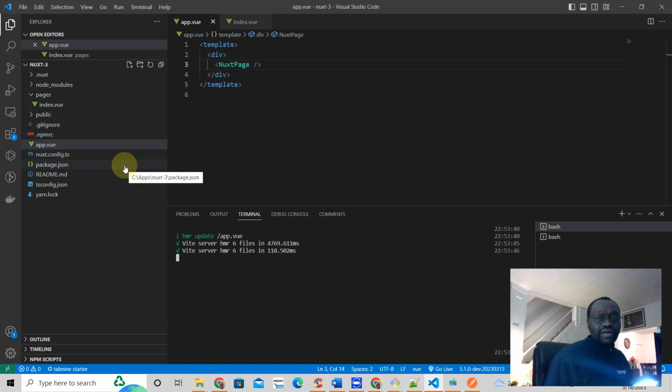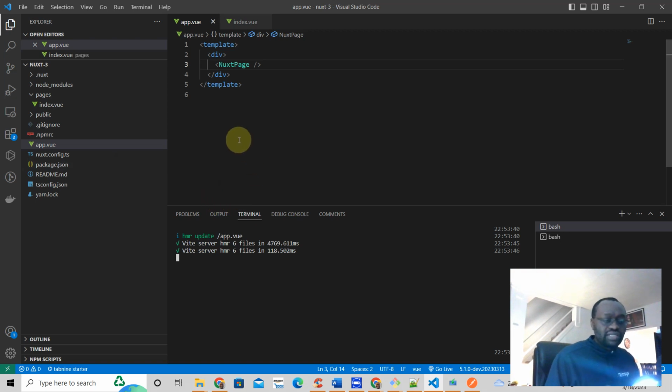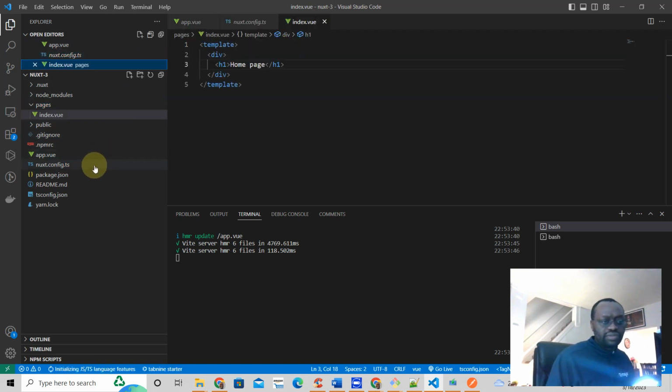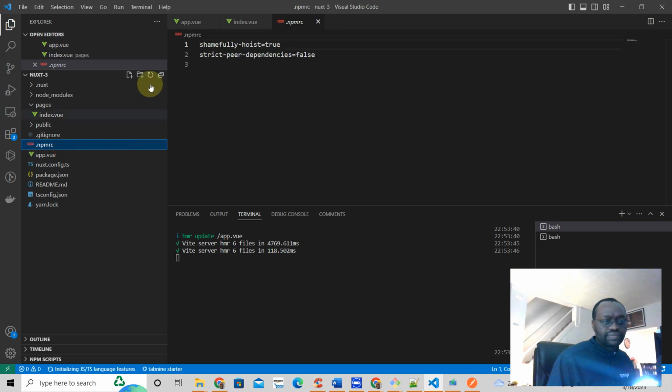So an API is a back end thing, so we won't be doing any work on the front end. And the way this works, first we have to create a server folder. So right here, I'm just going to create a server folder.